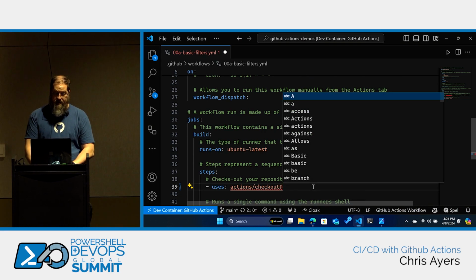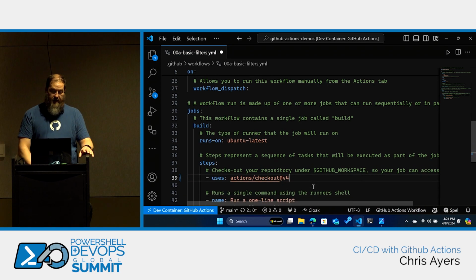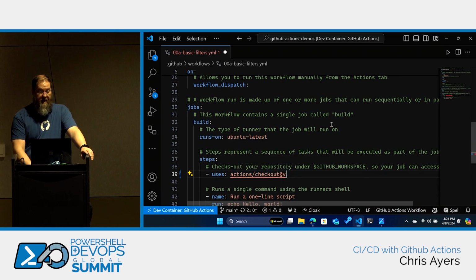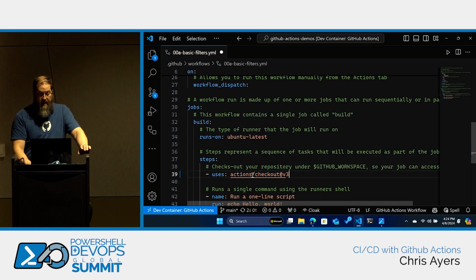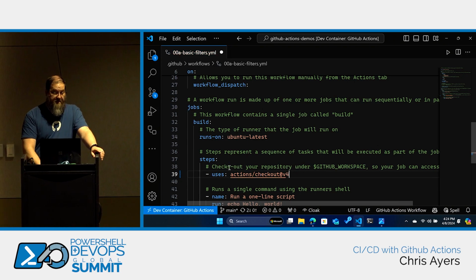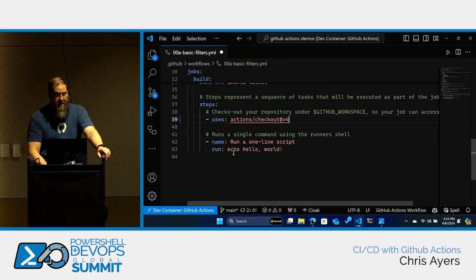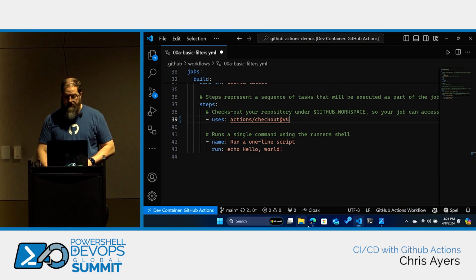I think there was one that was showing me versions, but you notice the squiggles. It's giving me a squiggle here because it's unable to resolve that action. So it will do detection of the version. If I did version 3, it's okay with that. It found that version. But if I do 5, because that doesn't exist, it can't find it. So this is a nice thing. Another really cool capability is Copilot works well with this.